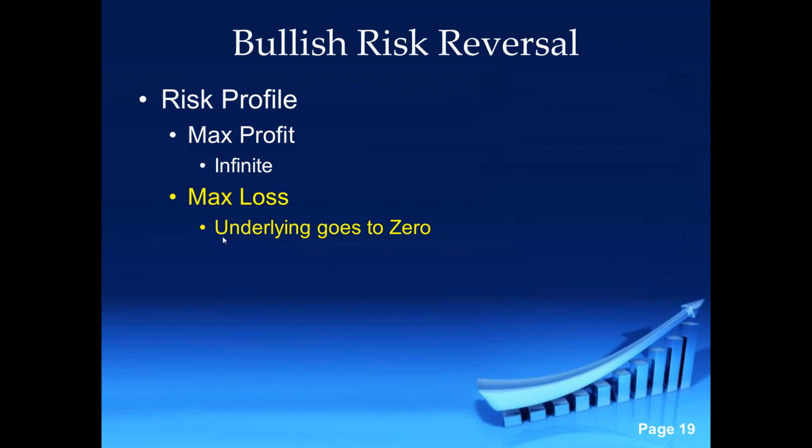Your maximum loss is going to feel unlimited because it can go to zero. What's the likelihood? Slim and none, and slim probably just left town too. But it can go to zero, and it can double, triple. So we're not writing those out, or at least I'm not going to write it out that far. I'm going to know where my exit is also on this, and that's basically if it goes down and touches my puts, I know the probabilities are probably beating me there too, so I'm going to look to get out. Or if it breaks below a Fibonacci level or one of my other support resistances that I've come up with.